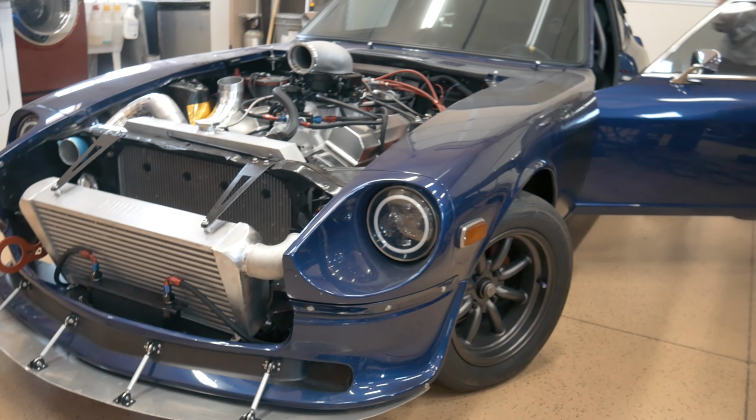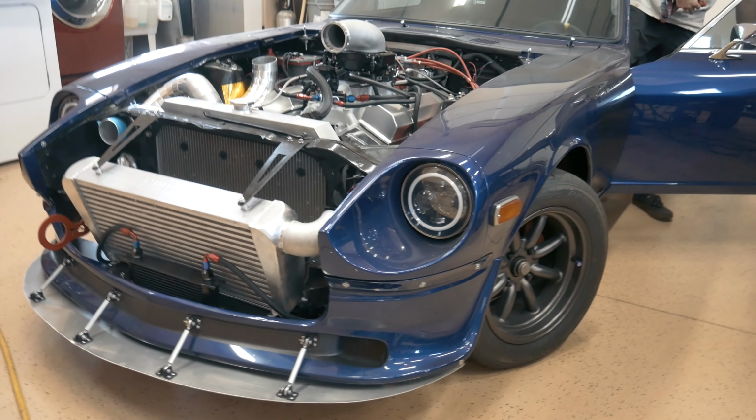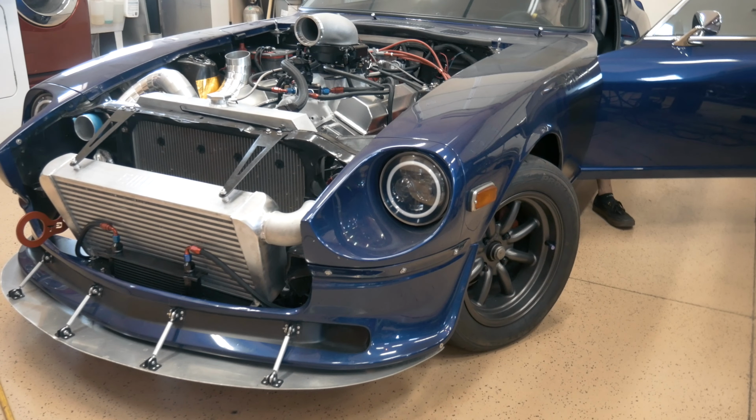How long has it been sitting? I mean, I started it today, but I gotta adjust the starter because it's not shimmed right.